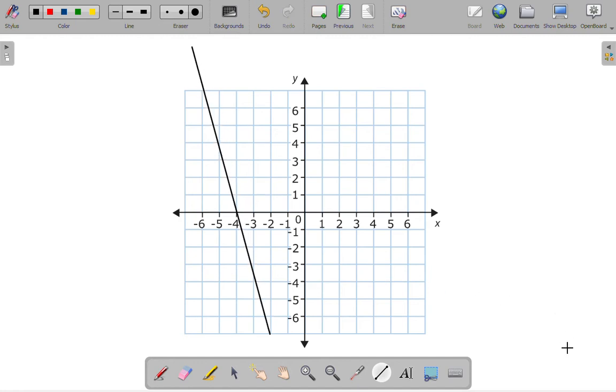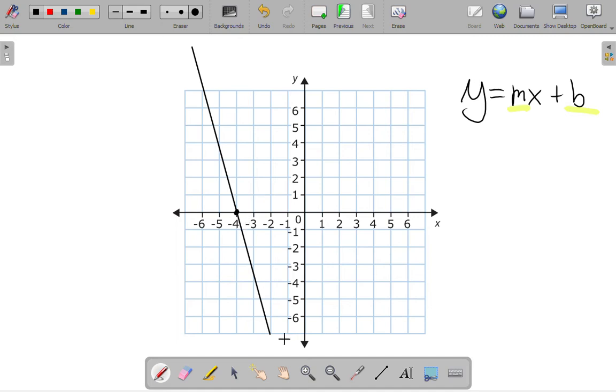Okay. So if we want to find the equation of this line, and we don't know where it crosses the y-axis, there are two pieces of information we need to be able to find the equation of a line. We need to be able to find the slope of the line and the y-intercept. Okay? So slope is always rise over run. So the way we've done this in the past is we find 2 points where the line crosses exactly on the grid. Okay? I want to find points where it looks like it's exactly on the grid.